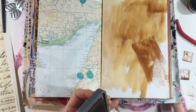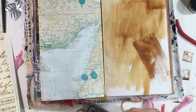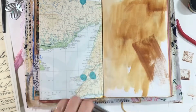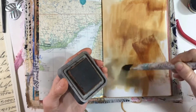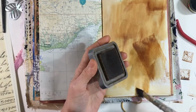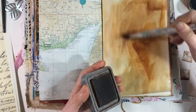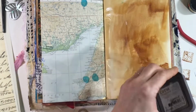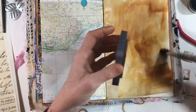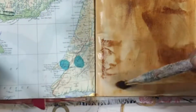I think the spread that I did yesterday with the pictures of the women in my family, I woke up this morning feeling like I had dreamed about a house that I've seen before, and I don't know if it's the old house I raised my children in or the house I grew up in. I just felt kind of, maybe sad's not the right word, but there was like a longing there to know that place again.